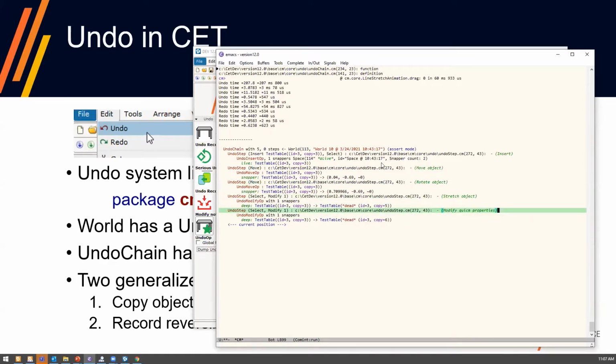All these are being recorded without having to do anything. It's because core has done most of the undo recording, for example, in the move animations, the rotate animations, and the stretching animations. You can see here.